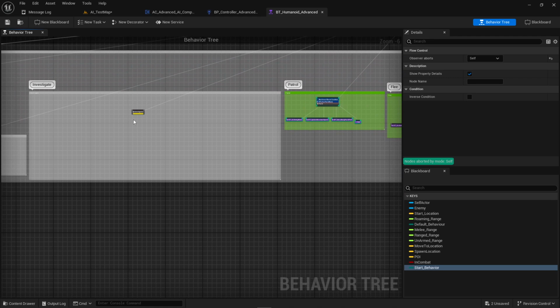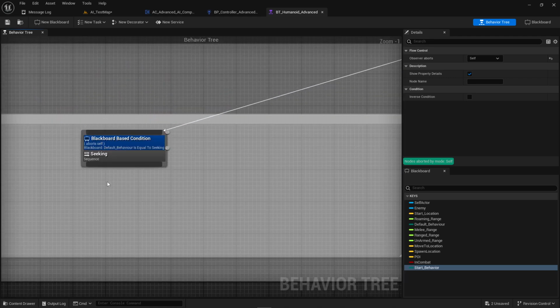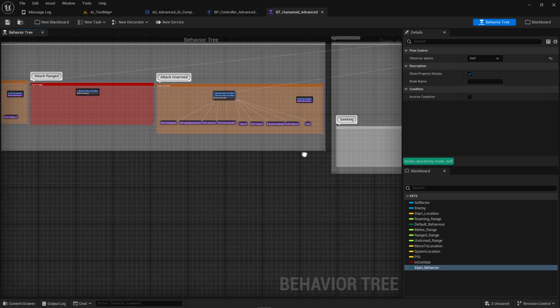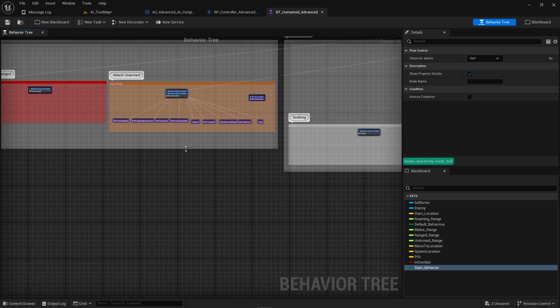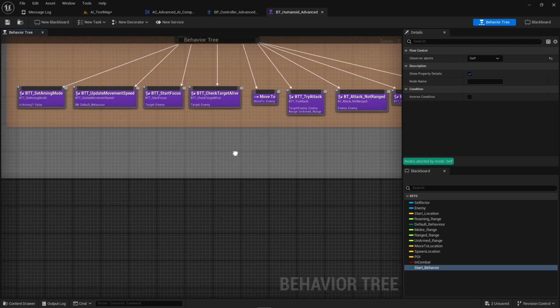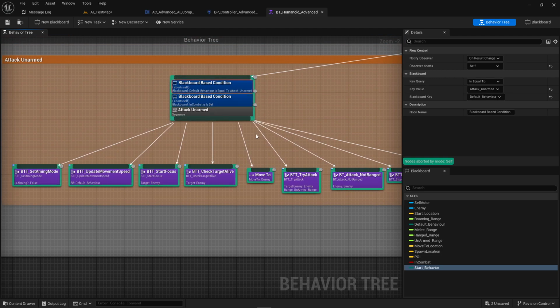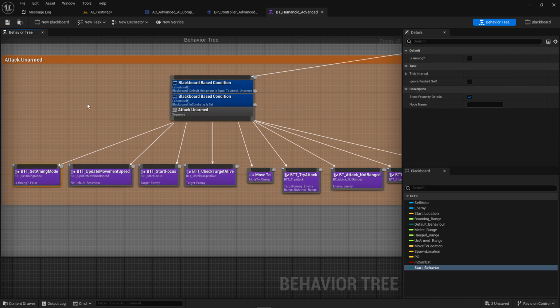These I connected, but they don't do much. Then this we don't focus on. And here I did some little modifications for the triggering of the animation. So again, is in combat and must be in the attacking unarmed state. So same thing, aiming stance, set the speed.